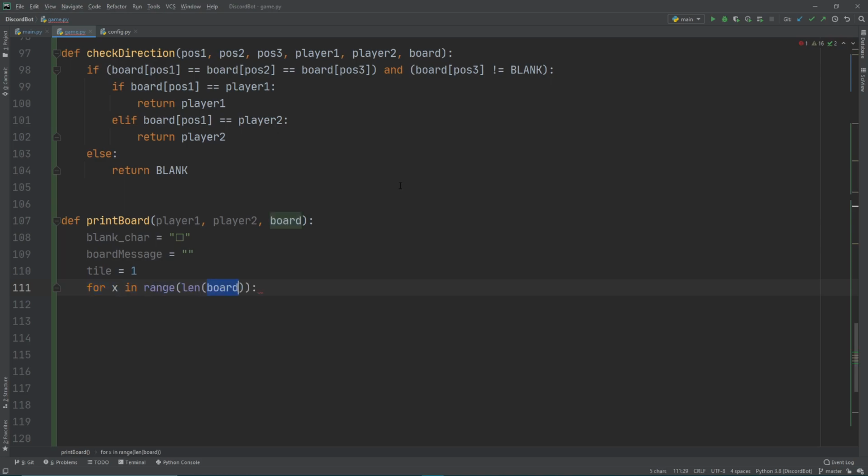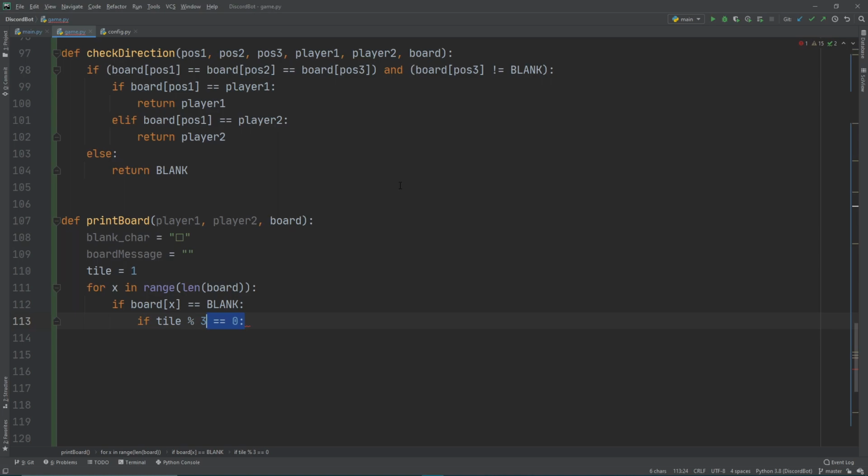So inside of this for loop, we're going to be taking the length of the board and going from 0 to the length of the board. Inside of this for i loop, we're going to be checking each board at a specific index, so whatever we're looping through, and we're going to be checking if it's equal to blank. So inside of our print board function, we have 2 different cases. We have one case where if it's modded by 3, which means it's ending ones, we would then need to have a new line, right?